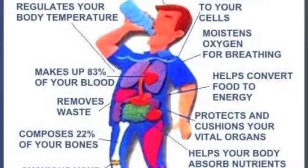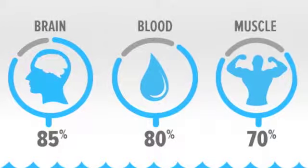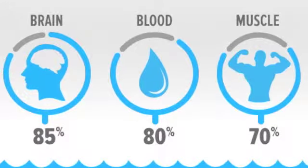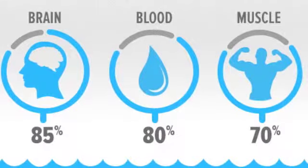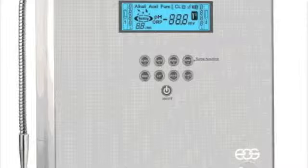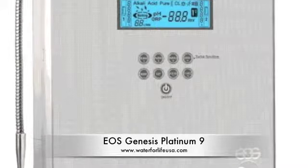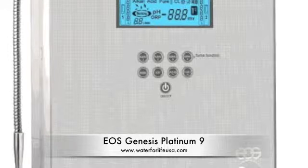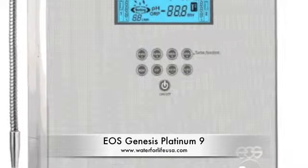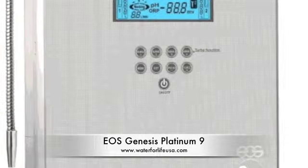So how is an ionizer installed in the home and what are the full benefits? Let me explain. In order to build the best ionized water system for your home and family, you'll need the best type of water ionizer. At the top end of the market, you'll be served with units from the likes of EOS and their premium Genesis and Revelation models. A good ionizer is the central hub of your system to deliver ionized water on demand — if there is no ionizer or it stops working, there is no ionized water system. So it's fundamental you choose the best.